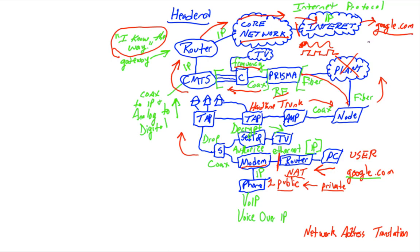And it gets there. And then, of course, when it comes back, it says, I want to get back to this public address. And then it just takes the reverse route. Each router knows the way back as well, right? They have the knowledge for how to get out, but also how to come in. And each router on the internet also knows if I want to get to this public IP within our network, I know how to get there as well, and it will send it back properly, right? So it'll traverse this way all the way back down, and your search results show up.